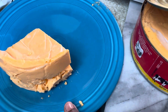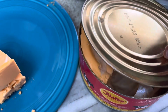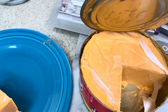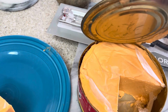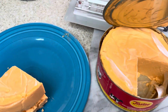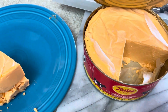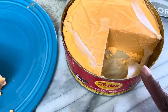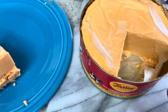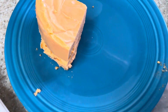I decided to make it easier on myself and take it out like this, because this part got stuck and it wouldn't come off, and this is supposed to be danger free, no harm, because I used this here. This is what I always use, by the way, but I don't know what happened today. Just left that on, couldn't get it out, so I decided to make it easier on myself. Also leaving it in here makes the cheese stay moist for longer, so I'm going to let it stay here, and I'm going to go ahead and use this piece.